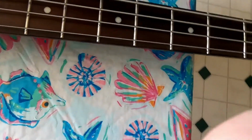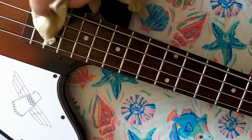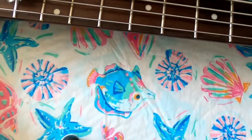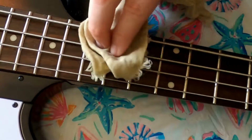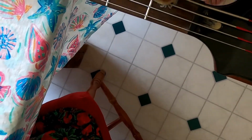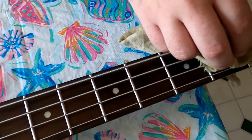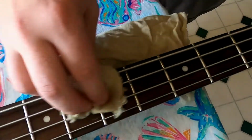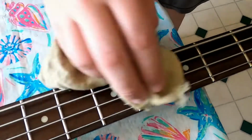And if you're seeing here, I'm getting underneath as well. It's not going to hurt your finish at all. I just already splashed a little bit. You can see I got a little dot right there I got to wipe up, so no big deal. We're just going down the fretboard here, and you just let it soak in. And give it about a day or so to dry. I wouldn't really recommend playing your instrument after you started doing this, but it is what it is, and you just get in there in between your strings.